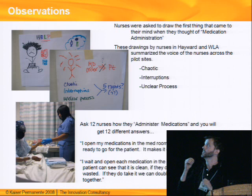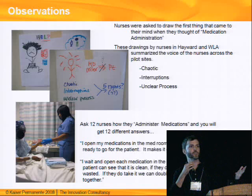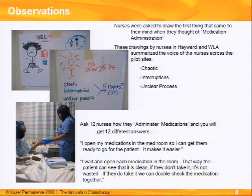Now, if you ask those nurses, what's the problem with medication administration? They would say, we don't have any problem. I mean, we have to work hard, we're running back and forth, and it's crazy, but you know, it's just the way it is. But you ask them to think a little bit differently by asking them to draw or paint or whatever your technique is, and different expressions can come out. And clearly, these folks said there wasn't really that big of a problem, but the frazzled hair says something to us. And what we learned is that the process really is chaotic, full of interruptions, it's unclear, not standardized, all sorts of problems that create a very highly unreliable system.